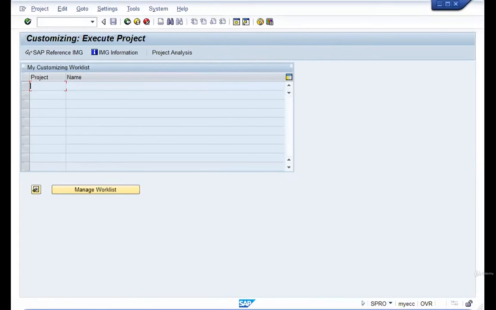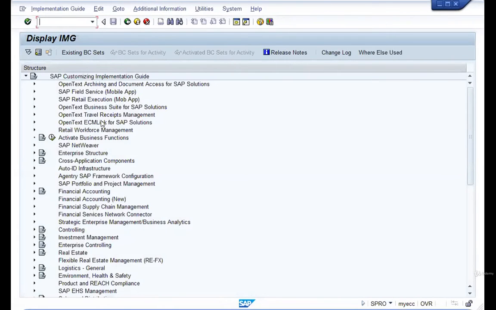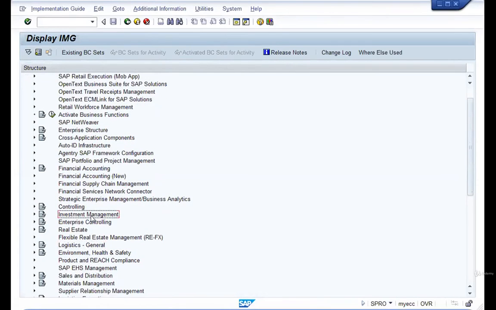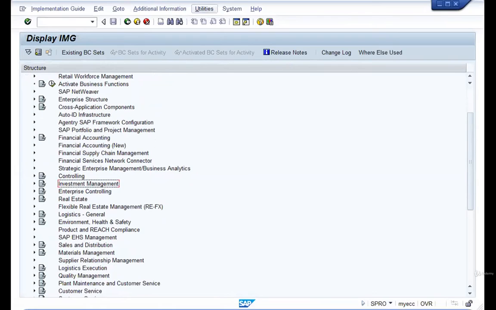This is the screen that the consultant will see whenever they log in. So here they're able to see the task which is assigned to them in the project. Double clicking on the project, on the task name, will open the relevant customization or configuration screen. Since we are not working in a project, we click on this button called SAP Reference IMG to open the customization or configuration screen. Now here the activities are listed under different headings based on their impact. So the grouping will be as per the impact based on the different types of configurations and components required.